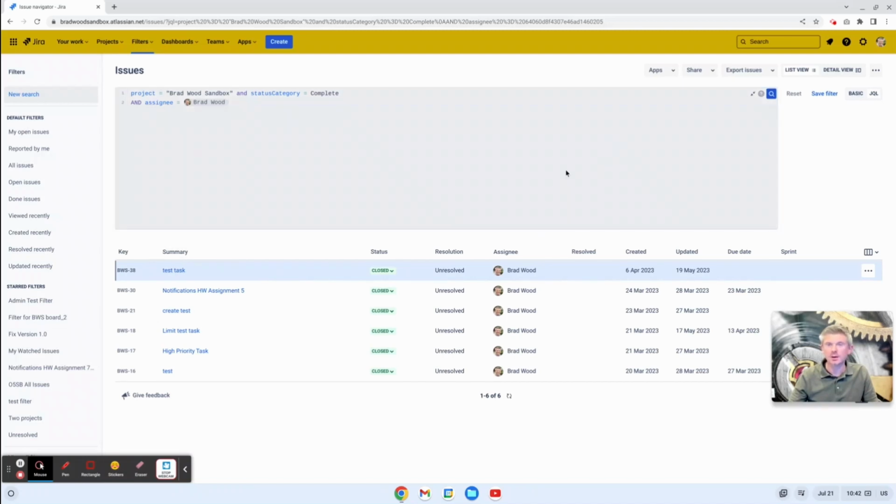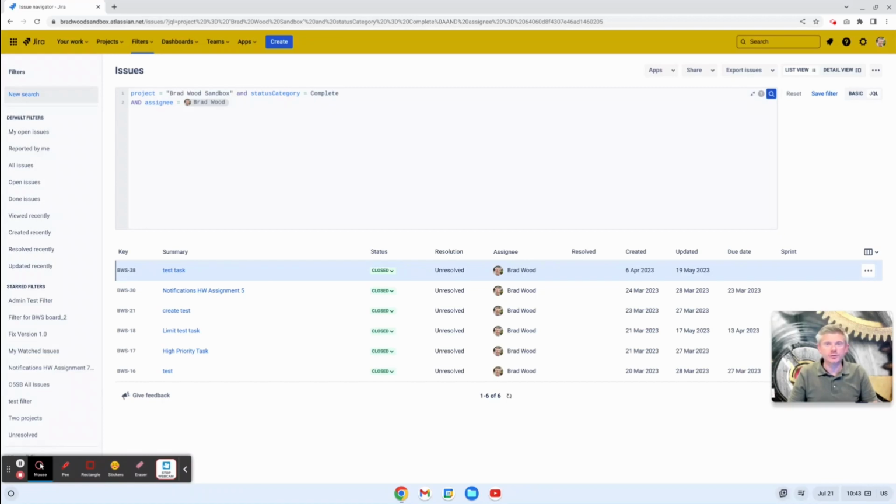One other notable enhancement to the issue search interface is the ability to edit the status of issues directly from this interface. So if I click on any of these statuses on these issues, I can see all of the available statuses that I could transition this issue to directly from this screen. So a little bit of enhanced functionality there, and it might speed up your processes if you need to transition some issues directly out of a search query as opposed to navigating to a project, finding the issue, sort of the traditional ways that you might transition an issue's status.